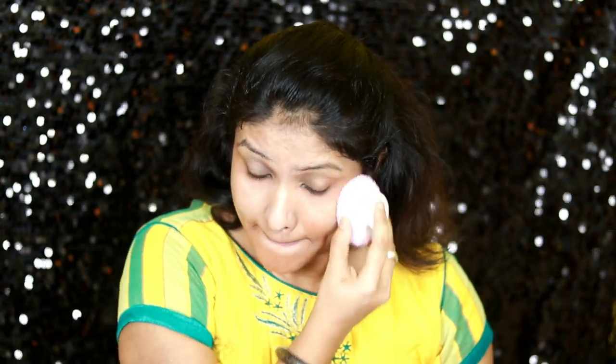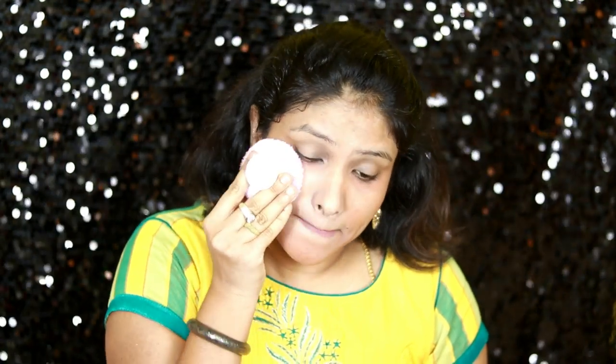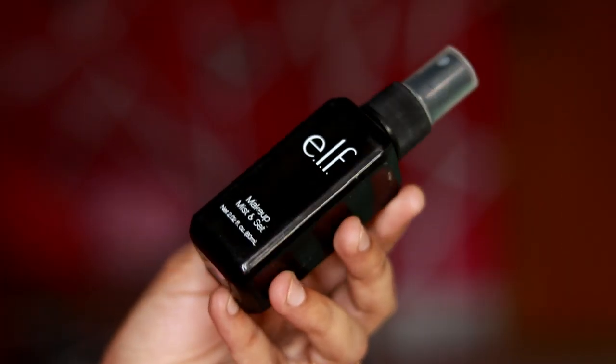I set the full face very well with powder. The powder dries the skin. Hack number 1: mix the orange corrector with the concealer. Next, I use ELF setting spray — hack number 2. After applying the powder, add 3-4 coatings of setting spray and let it dry for about 2 minutes. Now the powder is set and the makeup is strong.